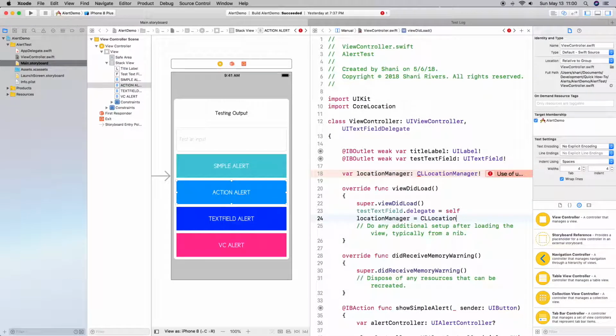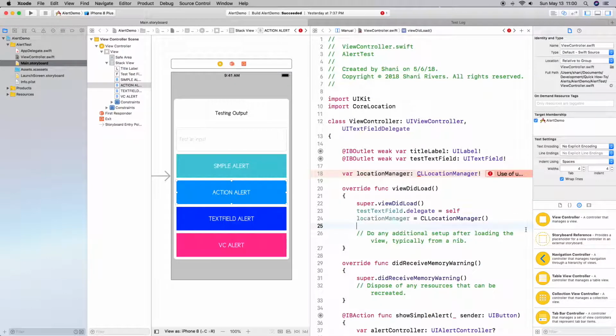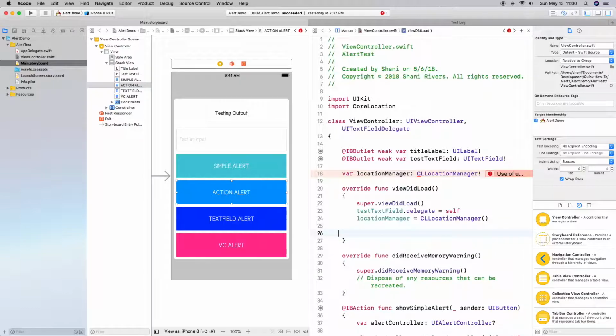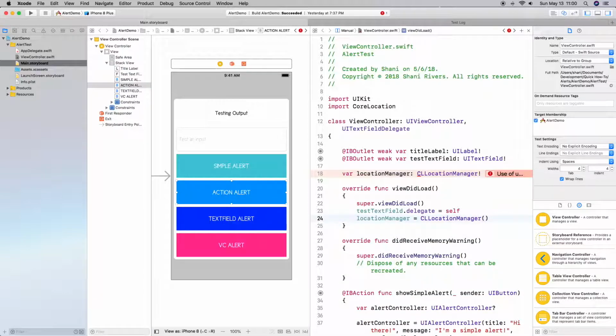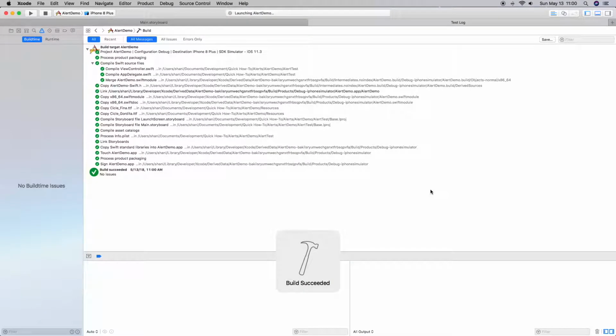So we'll do CLLocationManager. All right, let's delete this here. Don't need that code or that comment. Save and build. And I'm also going to run as well because we need to make sure location manager is up and running.